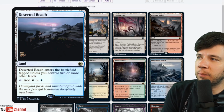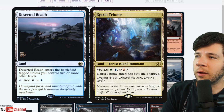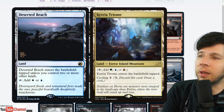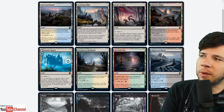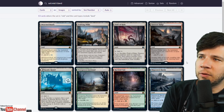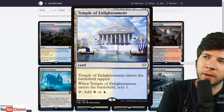We can't search it up because you can see the land here. Unlike one of the triomes that I was talking about from Ikoria, those triomes have proven to be very exciting, one of the big attractions in Ikoria collector boosters and just Ikoria in general. You know, this reminds me, these are very lackluster to me. They kind of remind me of how I feel about the Scrylands. Like, I like the Scrylands better.